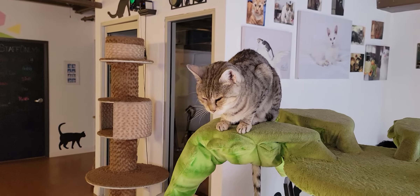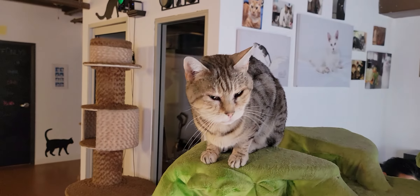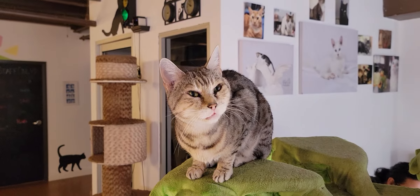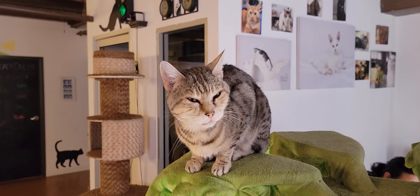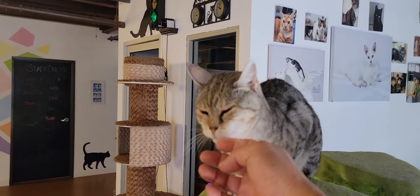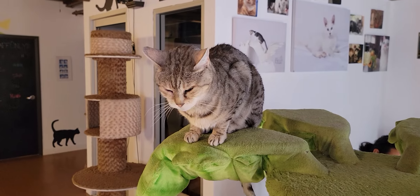We'll start off with JC right here. JC is one of our two resident cats — she's a 12 going on 13 year old silver bangle, and she still has a lot to say. Of course, when I pet her and want her to talk, she won't talk. So that's JC.